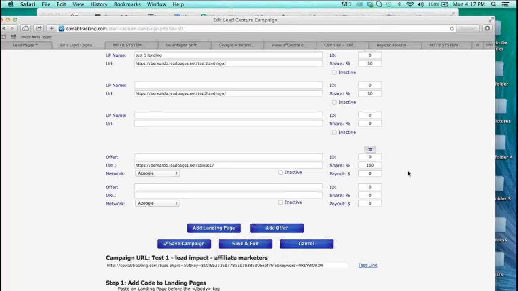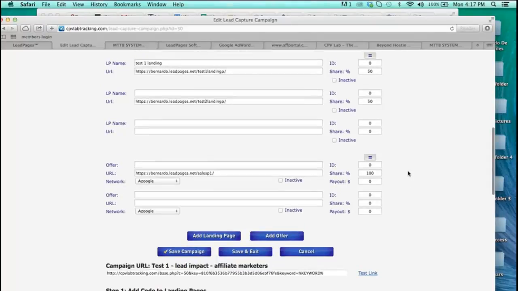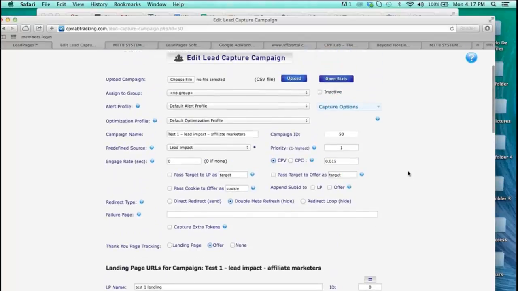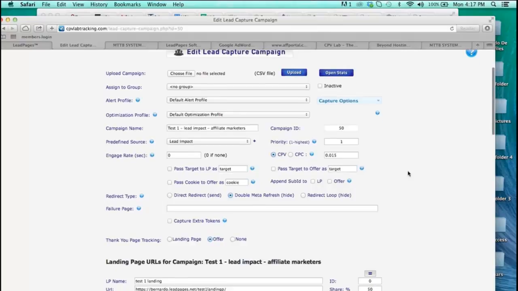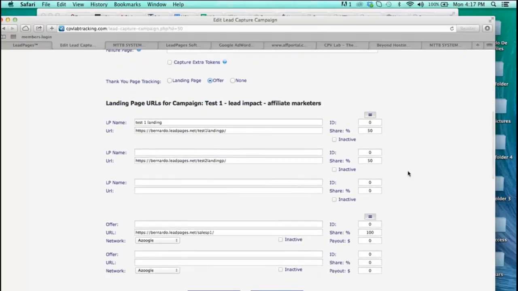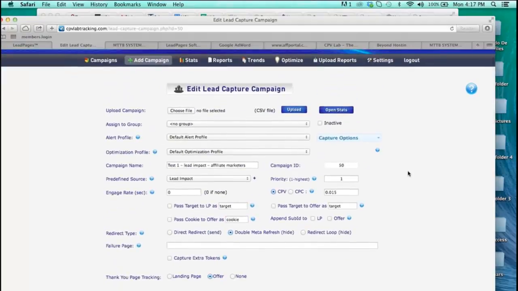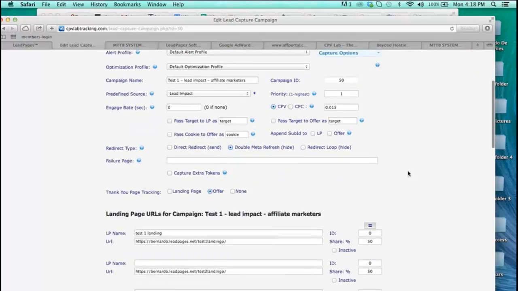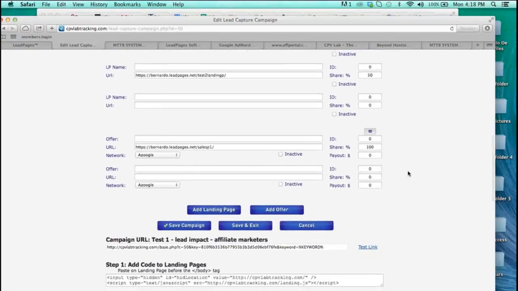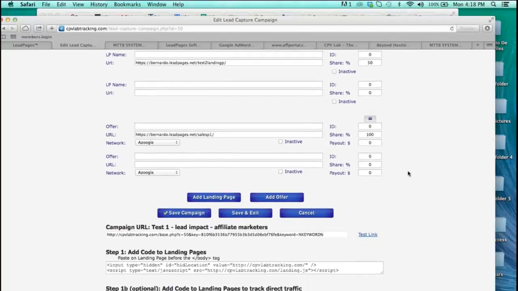I think that if you are advertising on Lead Impact, they recently have a new policy that we can't do any form of split testing. But if you are going to be advertising in any other network, you can actually do split testing, and it's important that you do split testing because you want to know what are the pages that are bringing you more opt-ins. And gradually, if you continue doing testing, you realize that your cost per subscriber, your cost per opt-in is going to get lower and lower, and you're going to get more leads every day.